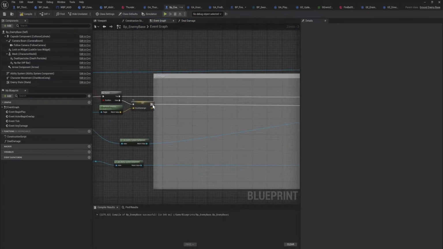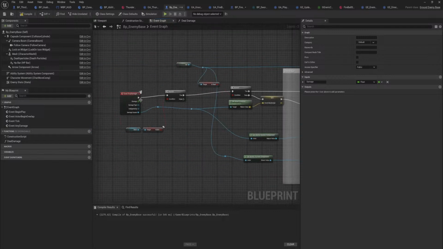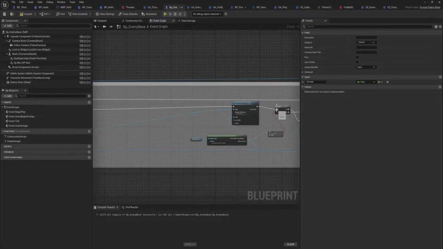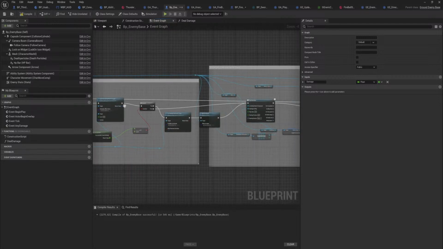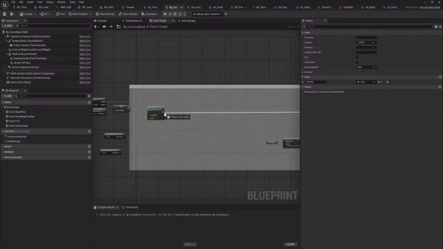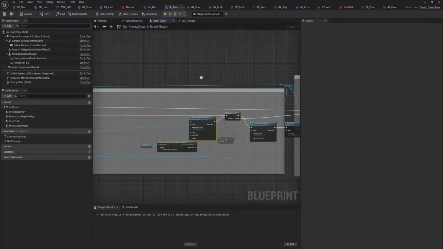If all this is correct, we deal damage, which just provides in the damage value here, and we bypass all this other stuff. And with all this other stuff, I mean literally this one node. So I think that's all there is to it.